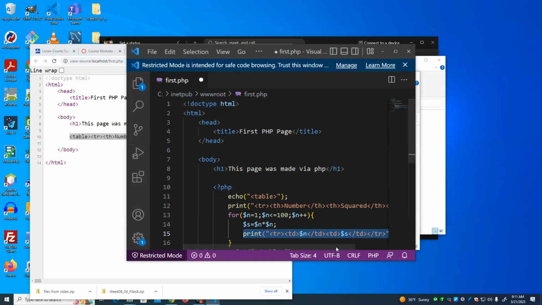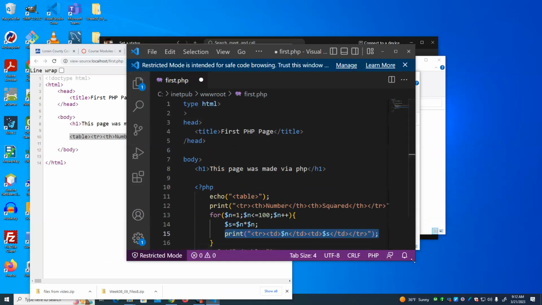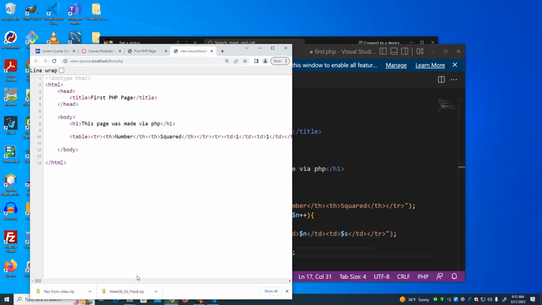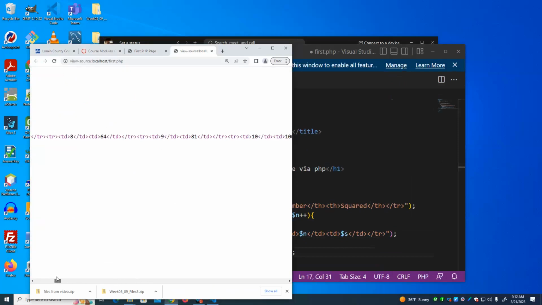When we say print TR, TD, we're making a table row with a TD, and we're putting in the first TD the value of n, end TD, and start TD, putting in the value of s, and then we're closing our TD tag. So that's all these things that get produced. 100 of them. TR, TD, the value of n, TD, again, the value of s, and then an end TR.